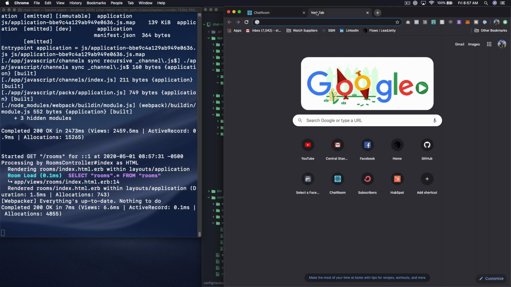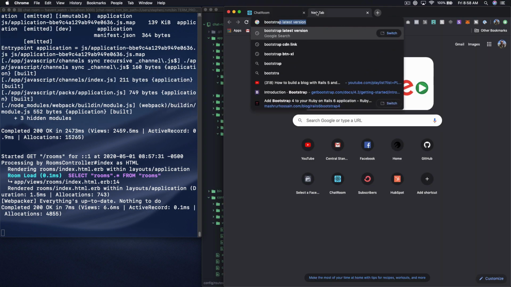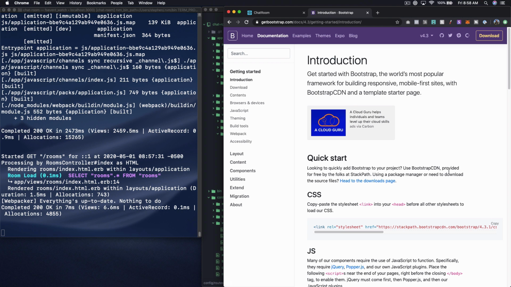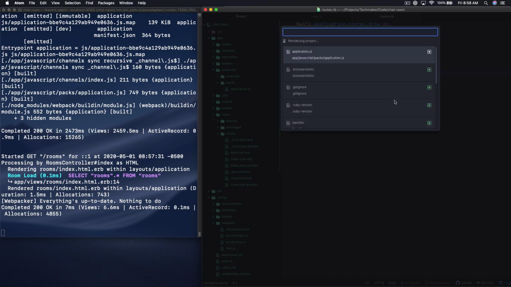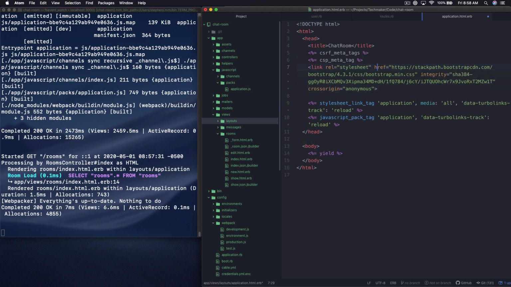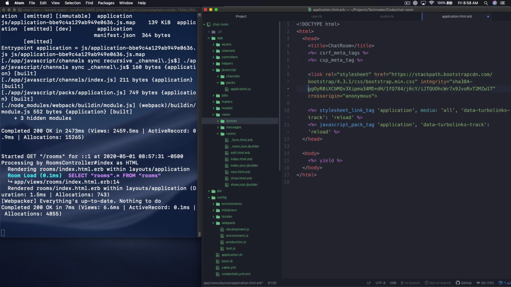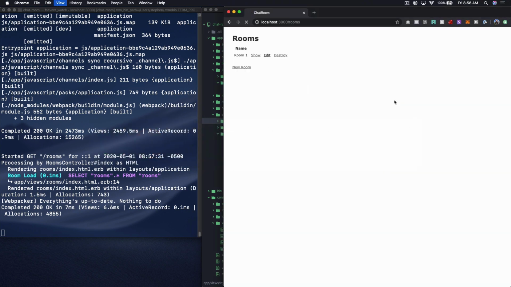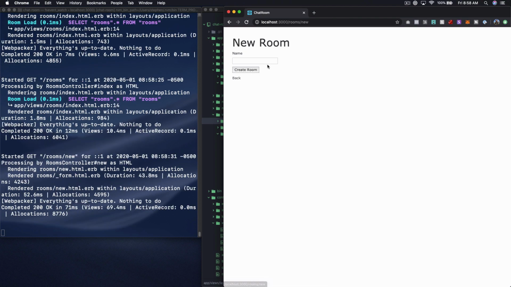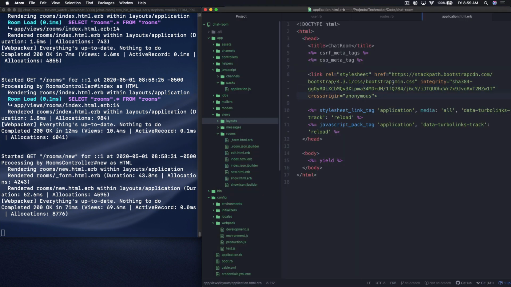Okay, so I want to grab the Bootstrap latest CDN link over here. And we're going to use that for our styling here. So let's go ahead and just open up application.html.erb and paste this thing in right here. If this was a real project, I would not bring this in with a CDN, but I'm trying to just keep this simple. And so refreshing, we see that our style changes, so we know Bootstrap is in place. It looks like everything is working right. I'm also not worrying about any of the JavaScript. All I really care about is the CSS.